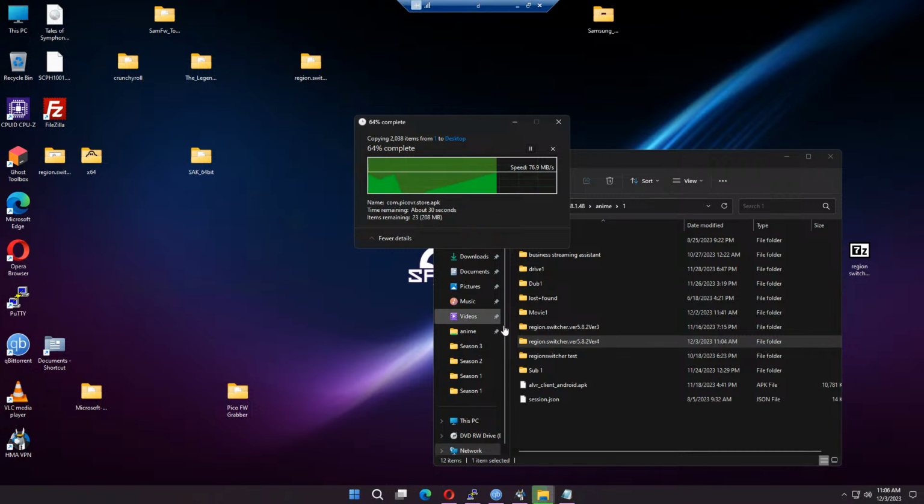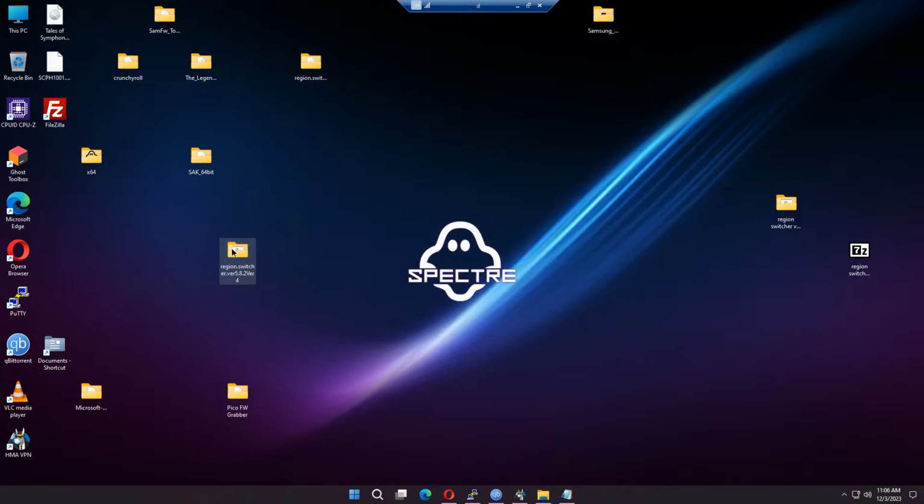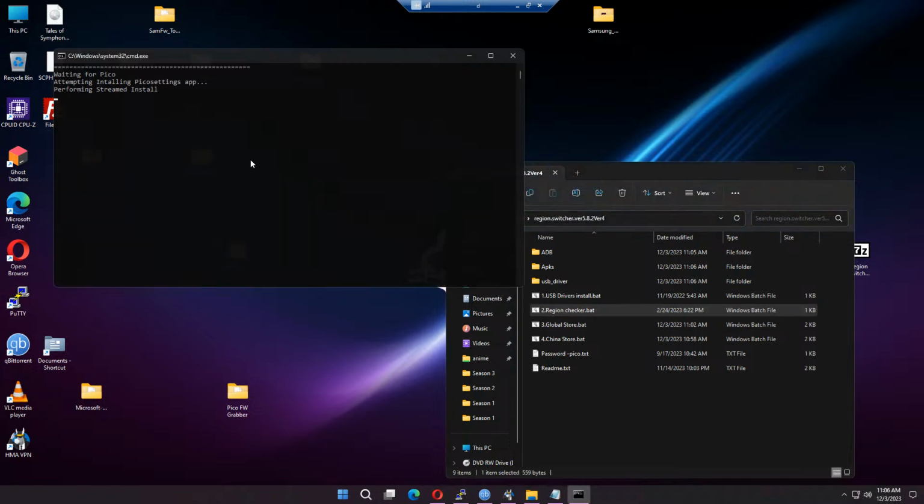And I've changed this stupid region switcher four times since I've gotten 5.82. Okay. Region checker bat. Okay, let's try this first.